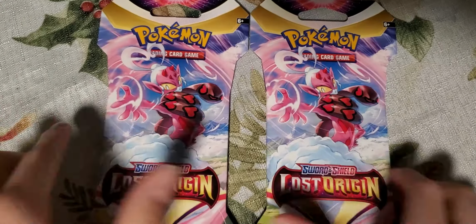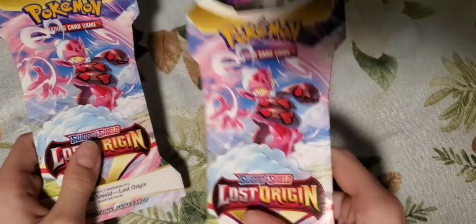All right, let's go. So, we got our two booster packs. As you see, this one has Enamorous. This one also has Enamorous. I found a really cool way to open these. Look, you ripped it in half. Yes. All right, let's rip both of them, and you're going to guess the artworks.